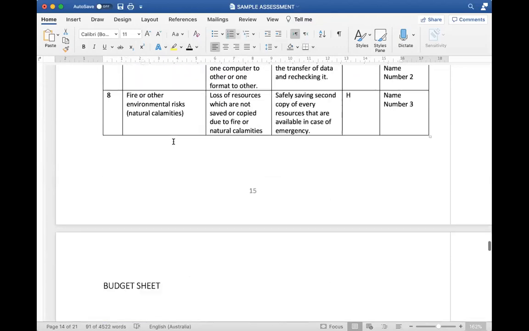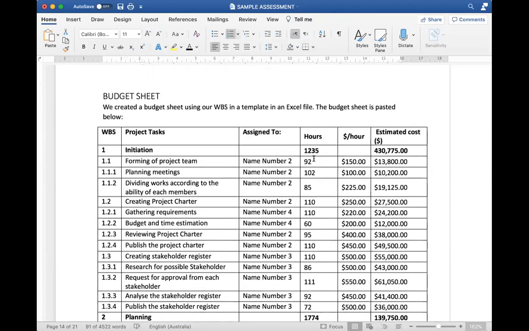So you go and see, okay, how much time is it going to take me? What's the rate per hour? What's the estimated cost? And when you tell me, let's say, a developer is going to cost me $300 a day, I'm going to straight away say, where did you get that information from? I want to see that you've done the research.